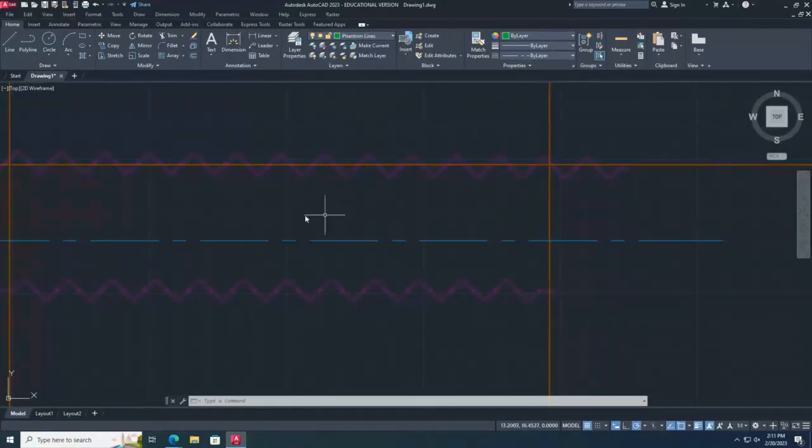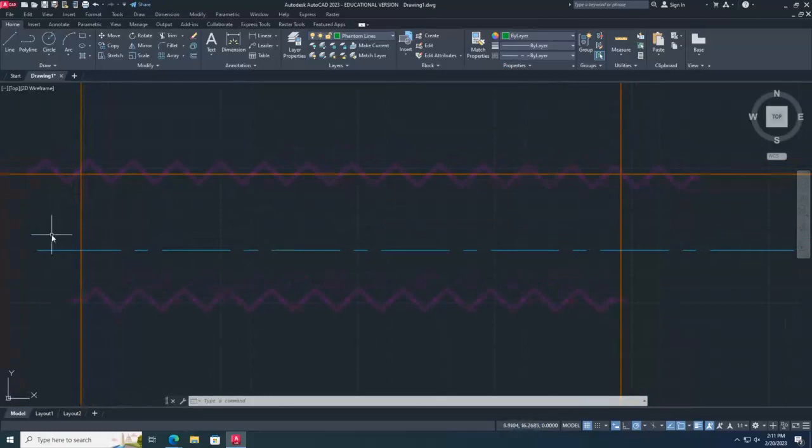Phantom line is very similar. It just has 2 short lines instead of just 1. So I'll make a phantom line. And remember, in order to do that, you just have to change the layer. That's all. So here's a phantom line. We put it on the phantom line layer. It's green. You have a long line, 2 dashes or 2 short lines, and then a long line, 2 short lines, long line, 2 short lines.